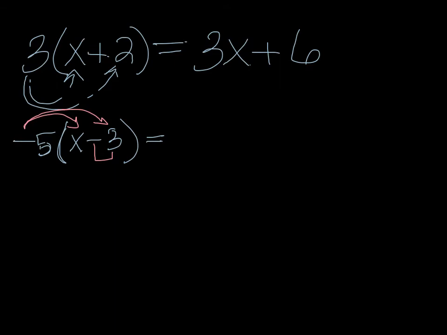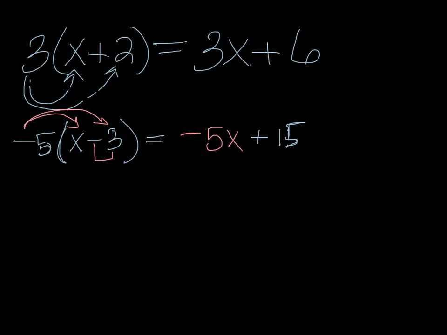So -5 multiplied to x is going to be -5x. But right here, this is the sign of the 3. Subtraction of 3, which is the same as adding a -3. The sign in front of the number belongs to the number. So when -5 jumps over here and hits the multiplication of -3, it's actually going to become plus 15. It becomes a plus 15 because -5 times -3 is a positive 15.